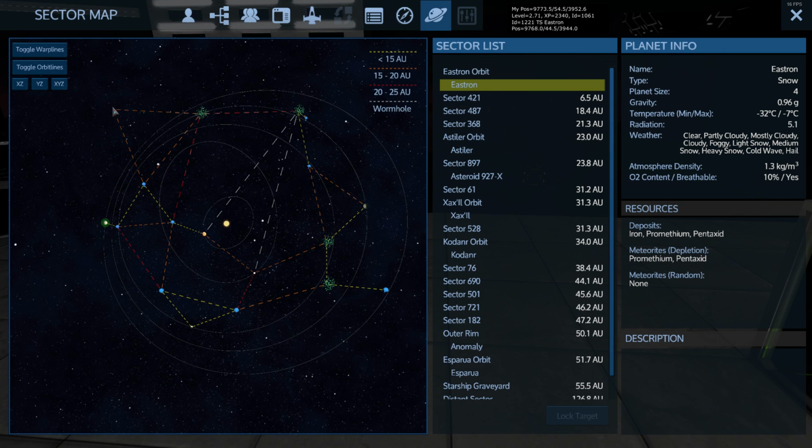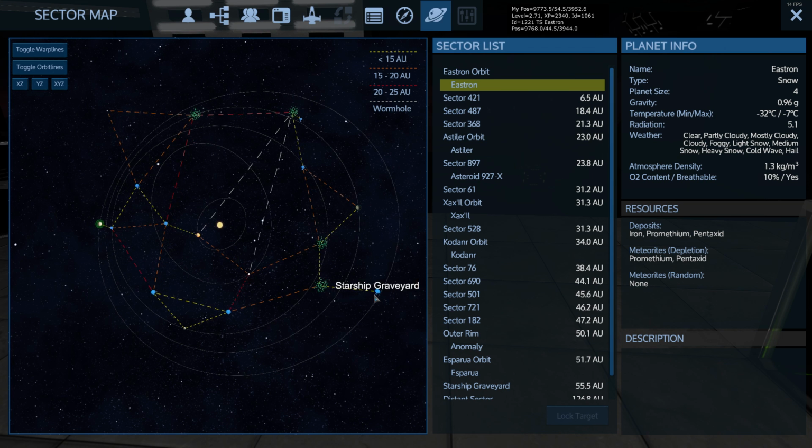Awesome! So this is what the sector looks like. Here's the Starship Graveyard. That's the extreme start.